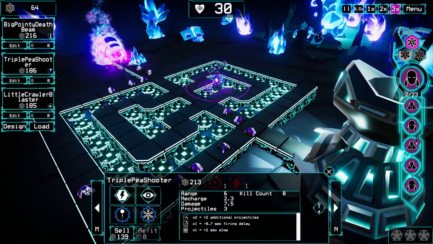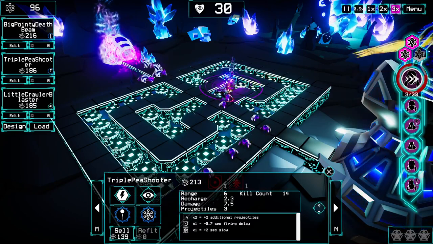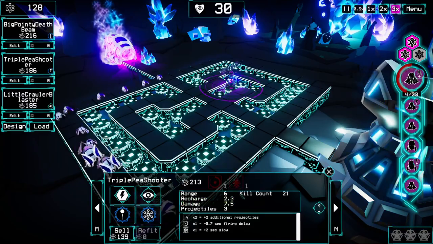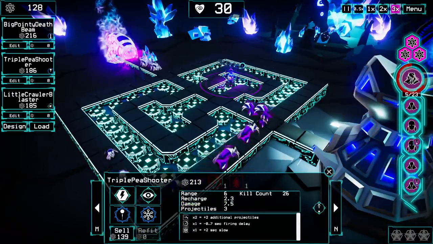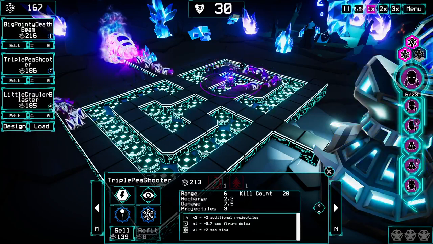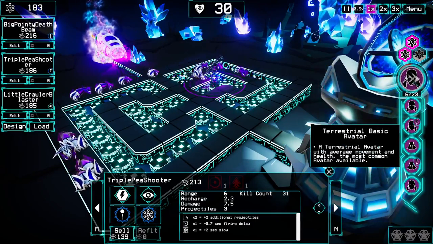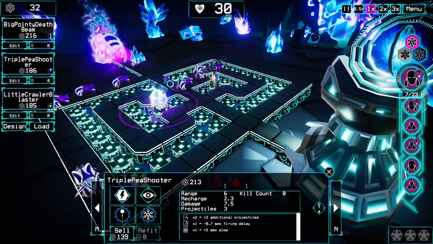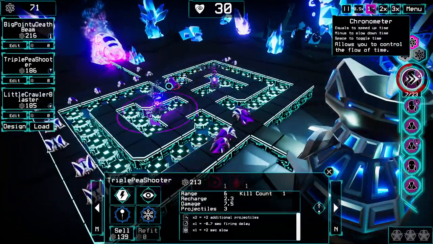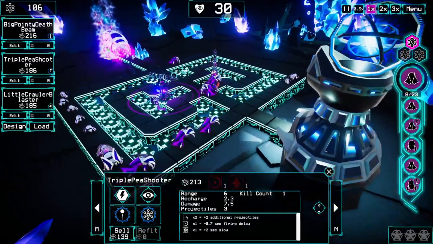Maybe part of the problem is that I'm letting them stack up too much. I thought it would be good to do that, because then the little crawler blaster could deal lots of AoE damage, but it doesn't seem to be working out the way I had hoped. I really do need to do this, though. I feel like this is pretty important, because it's a lot of extra money. Now I can get a second one. This has one of those regenerating guys, which is maybe part of the problem as well, if they're healing up because of that.